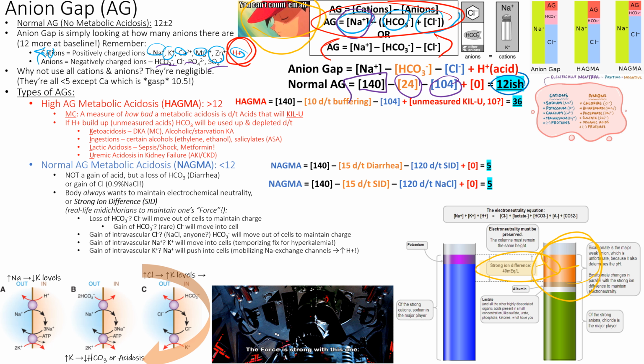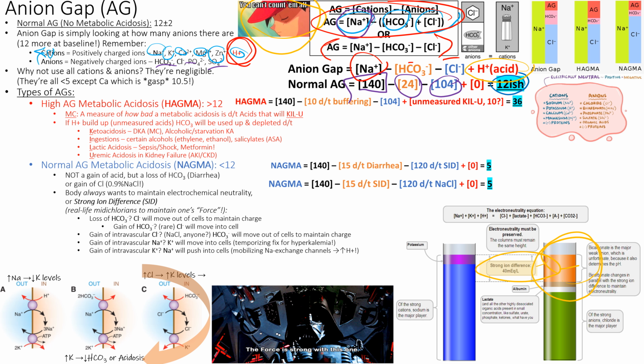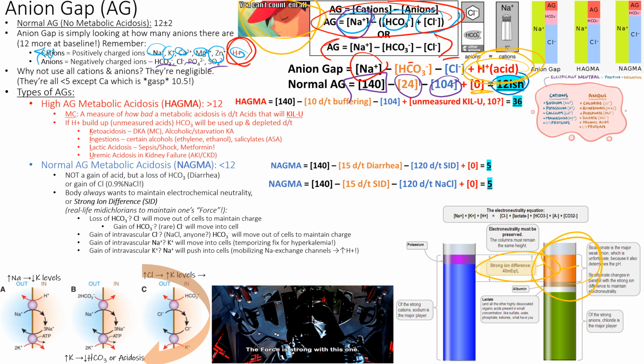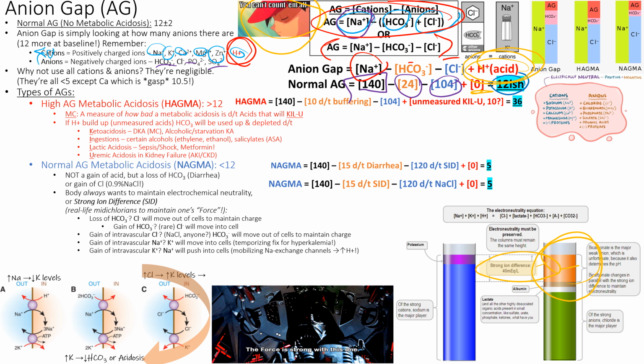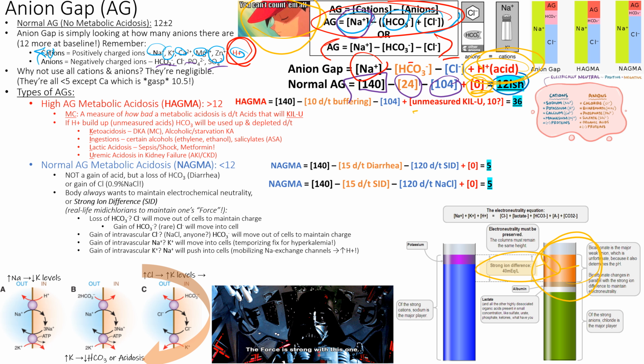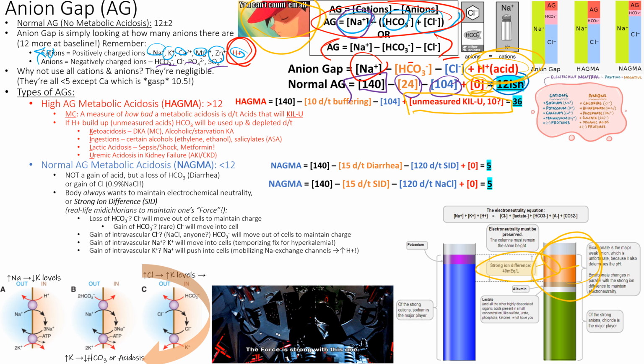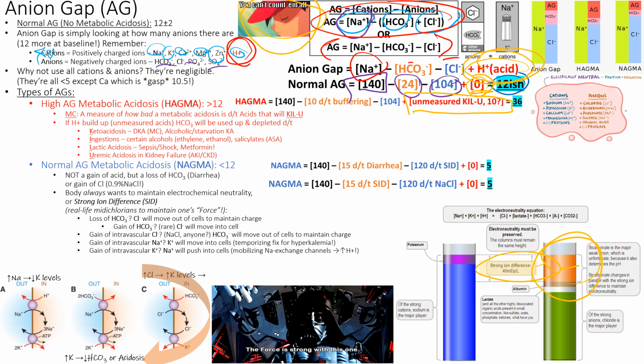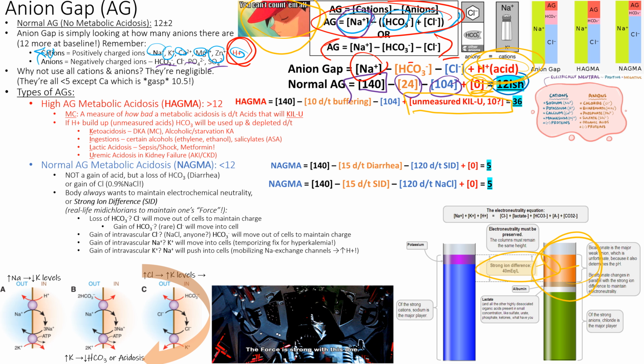So if you have a buildup of acids, hydrogen ions, which are positive, we have a positive minus two negatives, and all of a sudden we start building up acids here. That's going to make this go from 0 to 10, 20, or 40 acids. So you're building up unmeasured acids, because there aren't many acids we can measure. What's that number going to do? It's going to go up. So I have positive 140 minus bicarb minus chloride, plus acids, which are positively charged. That makes my number go up. My anion gap goes up when I have the buildup of acids.